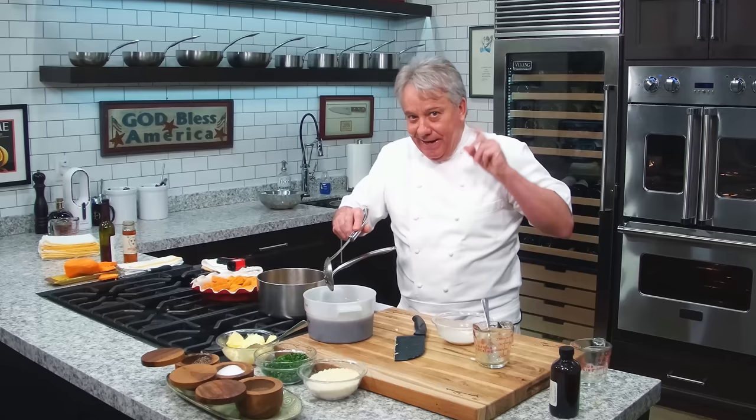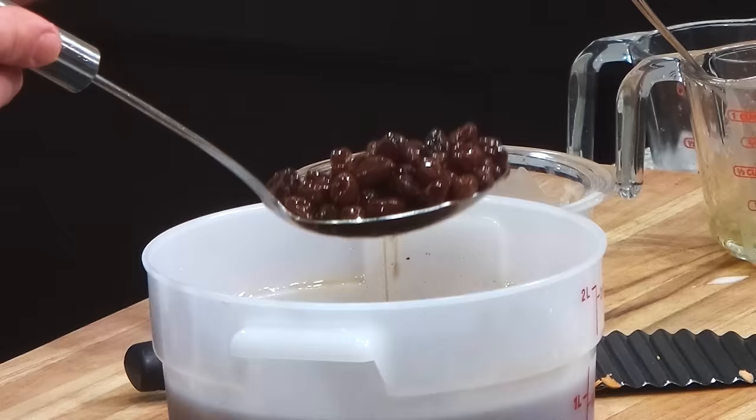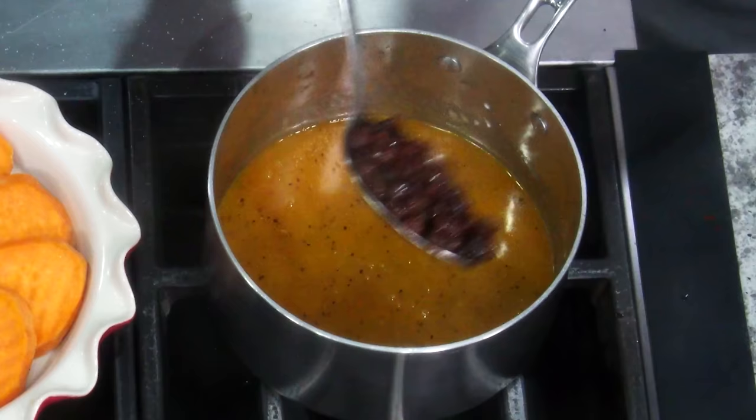God bless you. So if you don't have them, I have them — I put them in the cooler, in the fridge, and they stay like that all year. If you forgot to do them, you can put them in a glass bowl with a little rum and put them in the microwave oven for a minute or two. That will plump them up. See? They're plump. We're gonna put little raisins in there.